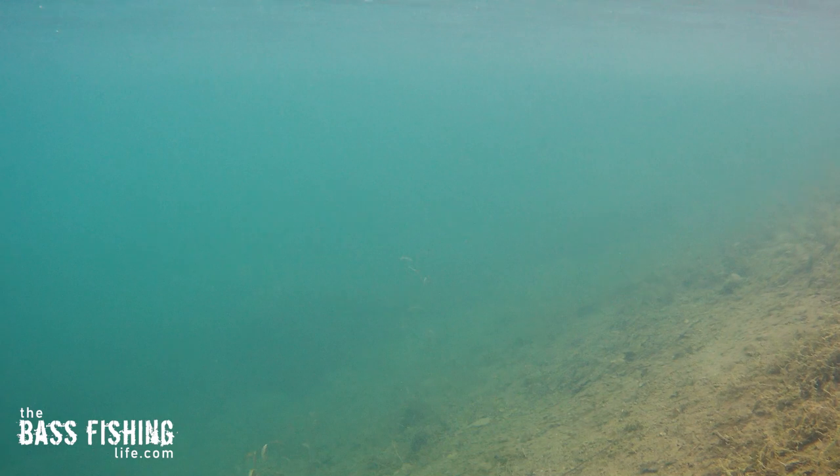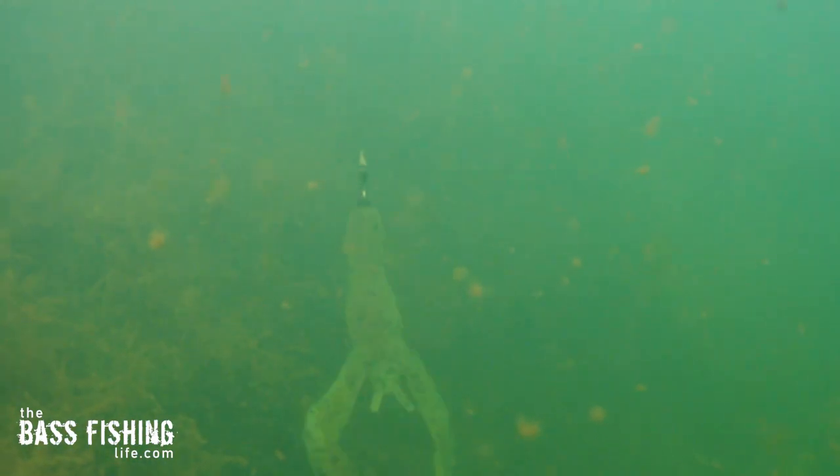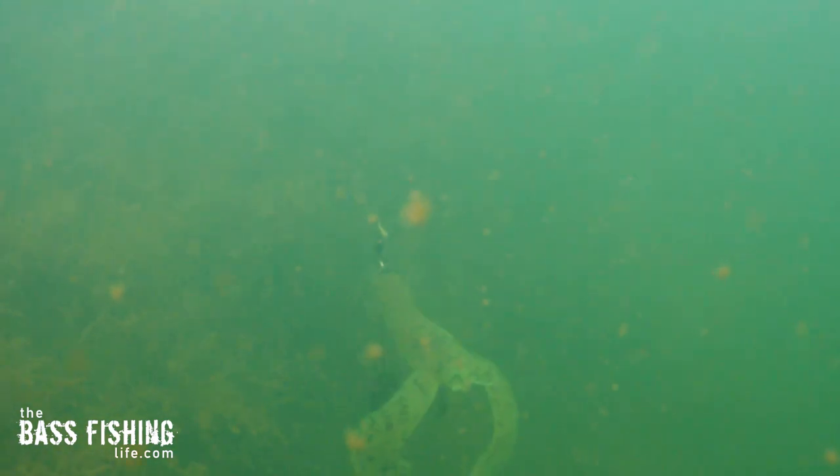Are you fishing an area where you're catching slime or snot grass all the time? This happens to me during certain portions of the year. If I've been wanting to fish a jig on the bottom but I'm wasting 95% of that cast because I'm getting slime on there, I've got to change things up. A perfect example is the Tokyo rig — I can throw it out there and that weight is down in the slime, but it holds the lure just up off the bottom, making a huge difference in the efficiency of my presentation.